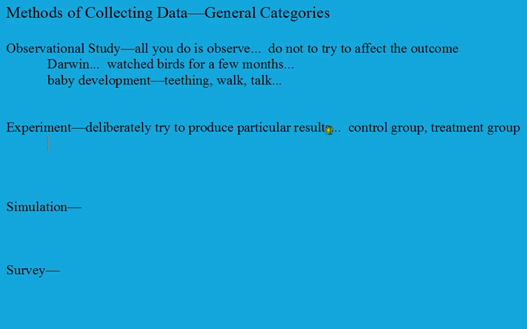So for the control group, you have to have some example that really just mimics the observational study. You're just watching them. You're giving them something that looks like treatment, so some sort of placebo, to make them think they're part of the experiment, but they're really just a baseline to compare to. And then you have the group that you're actually treating, and you see how this group's results differ from that group's results.